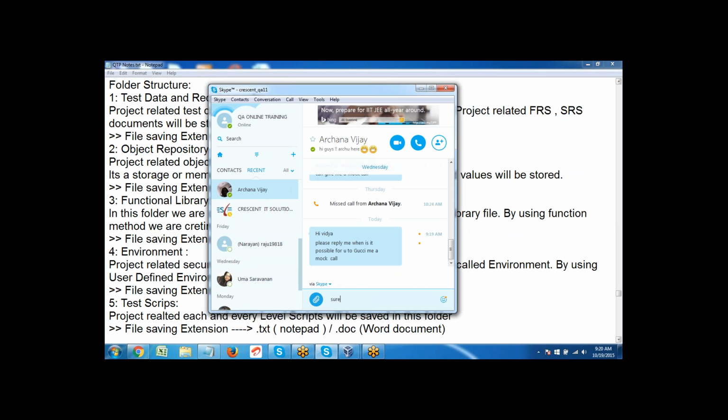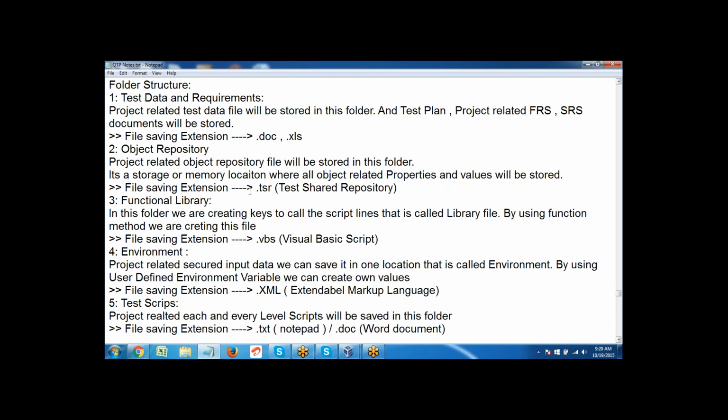Just a minute. Yeah, all of you read it and let me know if you're having any doubts here. Once it's done, please let me know.